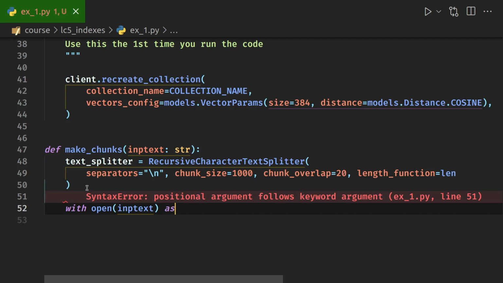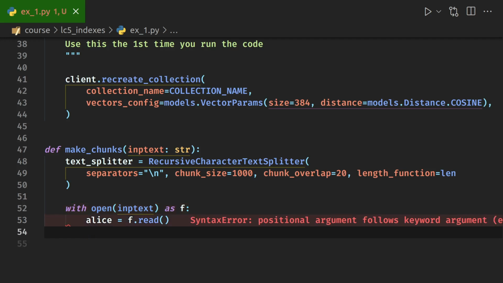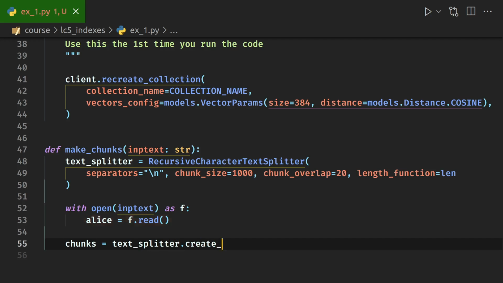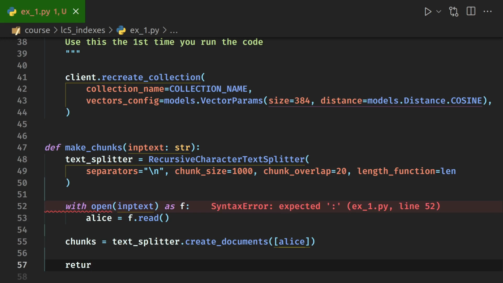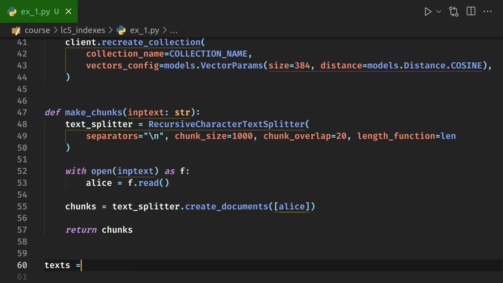If you don't have a chunk overlap, the 1,000th character could be halfway through a word, which might be halfway through a sentence. So if you've got slightly too much of your first chunk and slightly too much of your second one, then you get some overlap. So that increases the chances of one of the chunks actually making sense. Well, in fact, it really should make sense. So the make chunks is returning the chunks, and then I actually call that on the text.